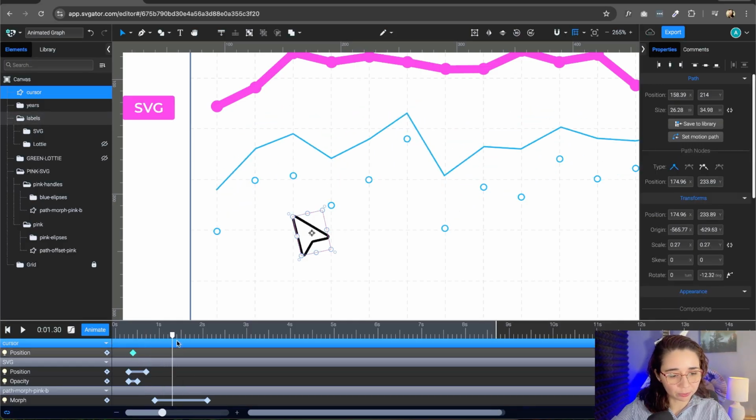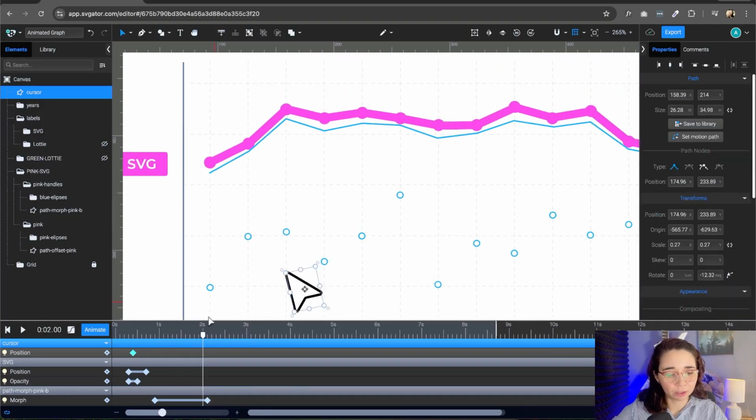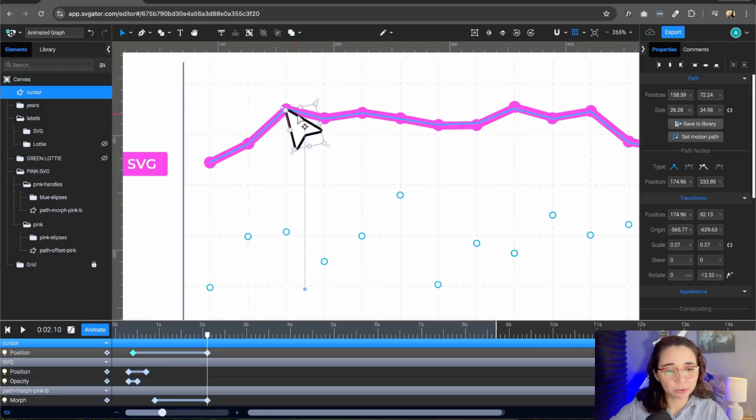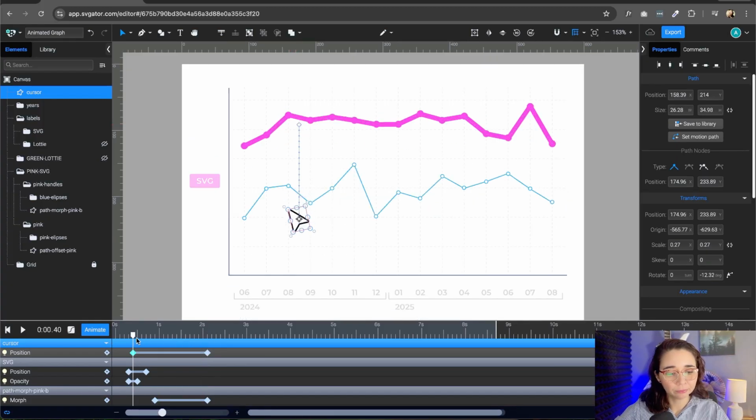Let's go back a little bit. As we move up towards the final position of our graph, this cursor looks like it's bringing it up to its final position there. So something like that.